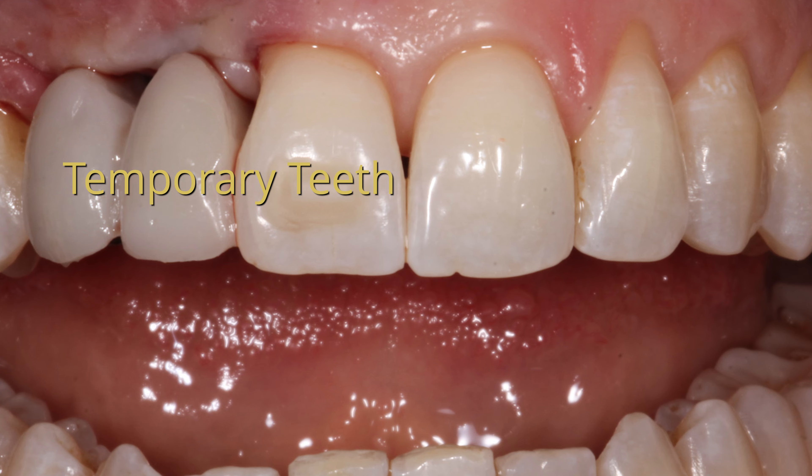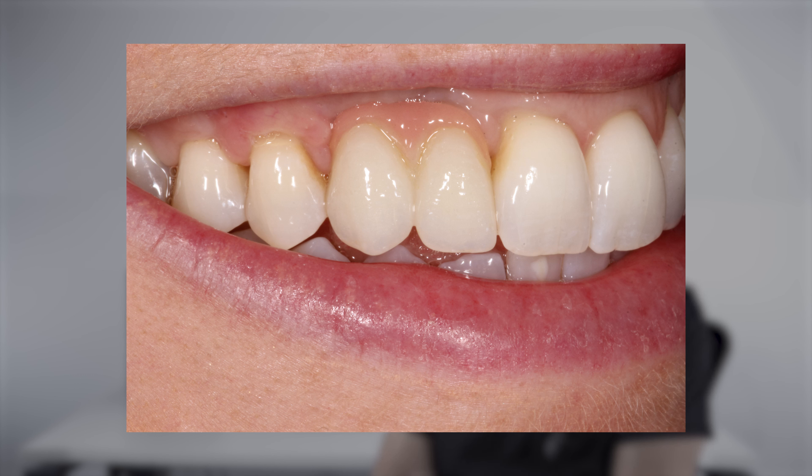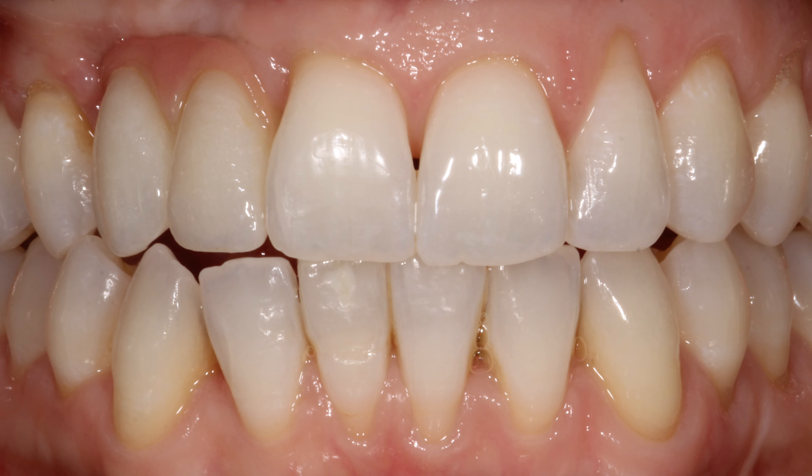My point is she had a lot of surgeries to get her to the point where she could have teeth. And even after all of that, the teeth still didn't look perfect — they didn't look as good as they would have done on the other side. That pink papilla was missing. When the pink papilla is missing, the teeth can look too blocky. So even though it's not obvious what is wrong with it, left and right looks different — there's a really obvious imbalance there. So in this case, we resorted to using pink porcelain. And this is the result. You can see that pink porcelain, especially in these closeup photos.